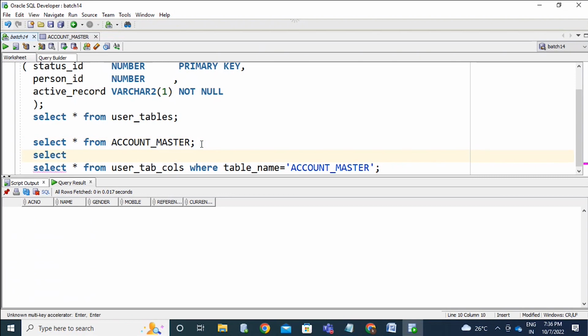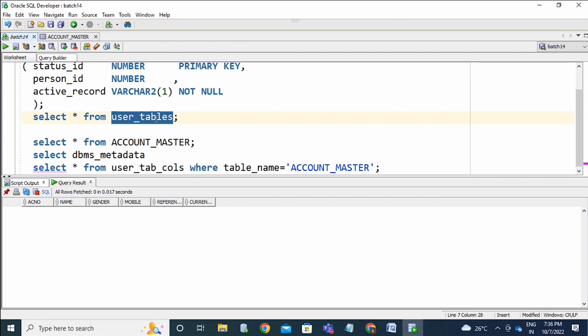If you want to know that, use dbms_metadata. Whatever information Oracle captures, it stores in the meta objects. See, user_tables is a meta object.